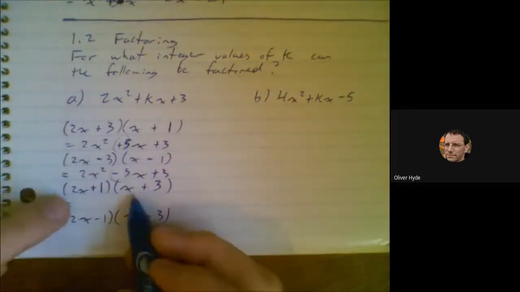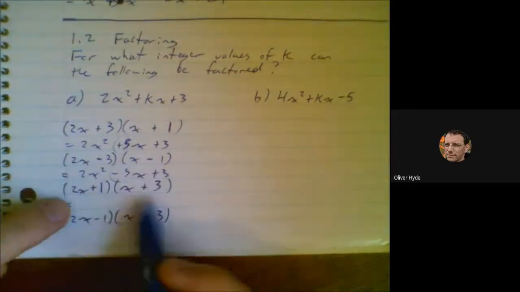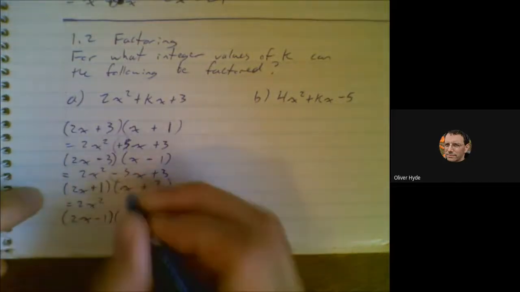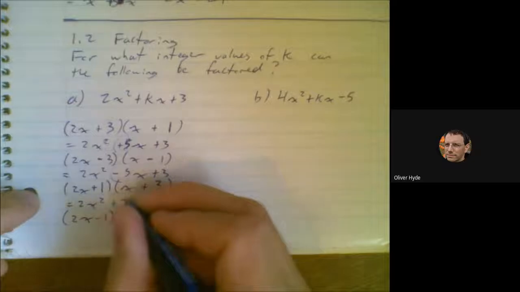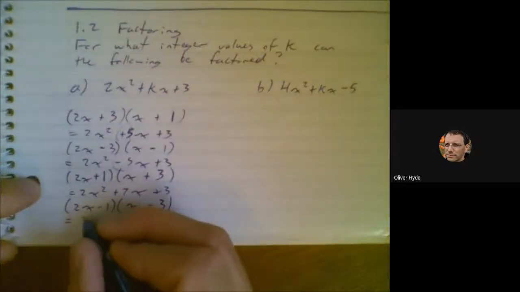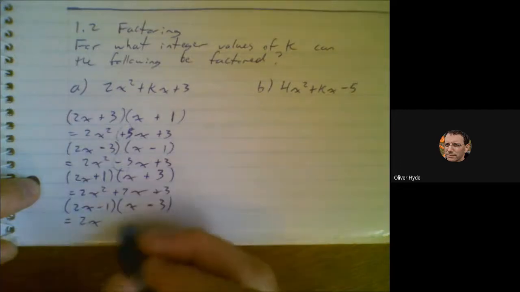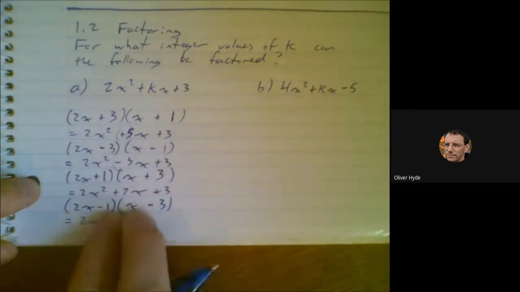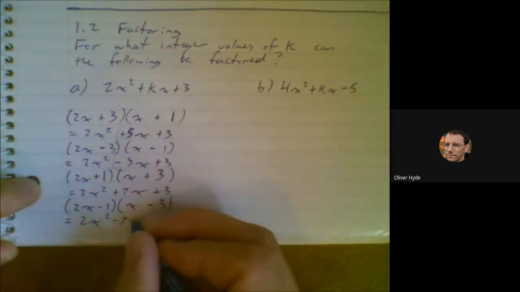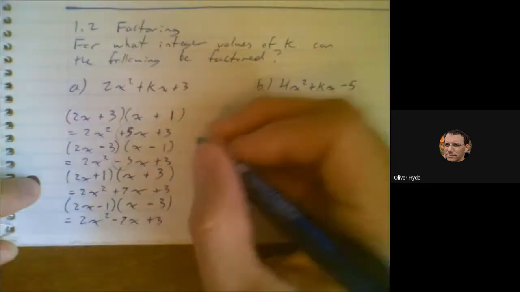So what I want to do is consider what interior term would give me this factorization. I'd get a 2x squared, plus 6x plus 1x, so plus 7x plus 3. And I'm going to predict that this is just going to be the opposite of that term right there. I'll have 2x squared minus 3x minus 1x. That's minus 6x minus 1x, minus 7x plus 3. So there are my values.